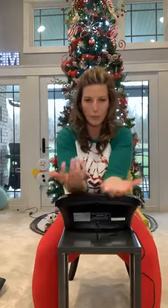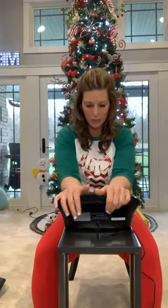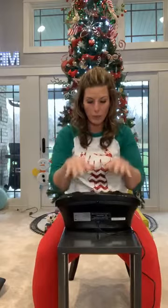We can go palms up, and we get the other side of the hand. That's almost too much for me. I don't like that much. So I'm gonna go back down to my palms. You can use your palms. So you just place your palms up here, and again, not moving a whole lot, but oh, that feels so good.